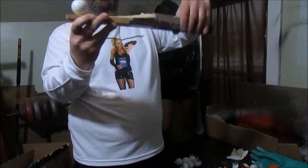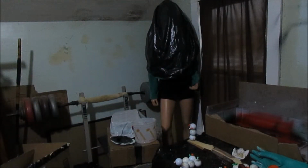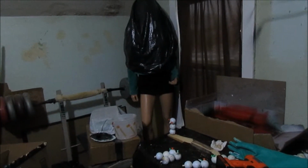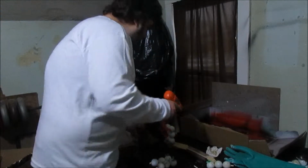Just like that. And then I'll just keep going until it's filled. So it'll give you an idea of what I'm doing. I probably shouldn't put them too close to each other. Oh well.